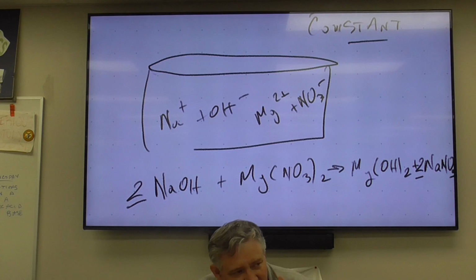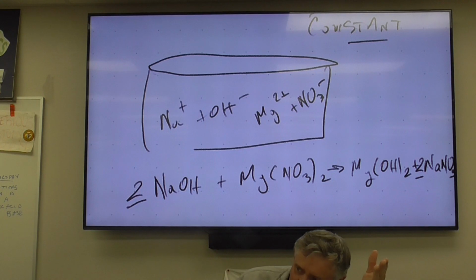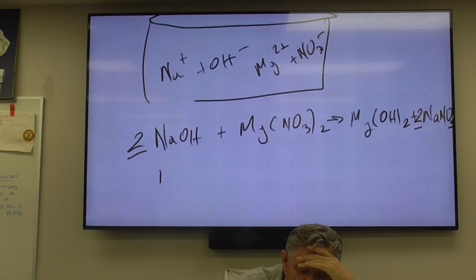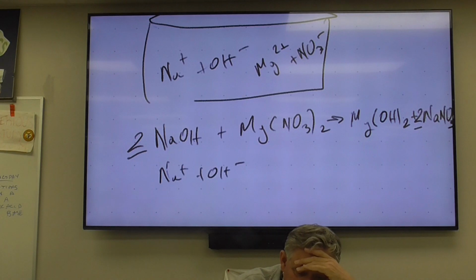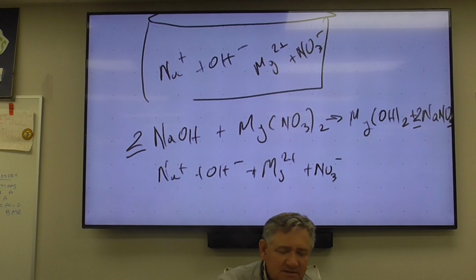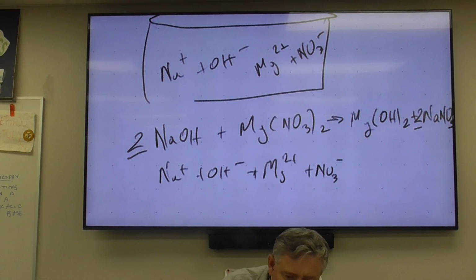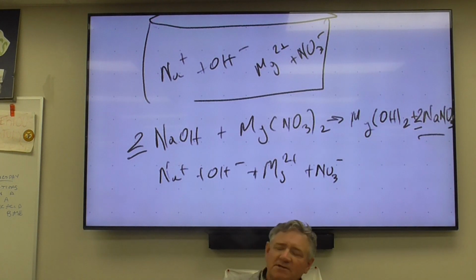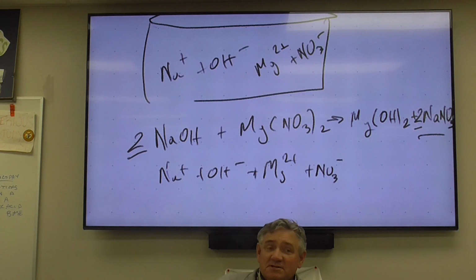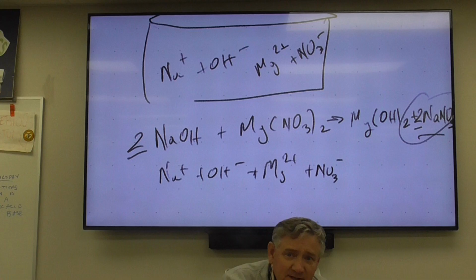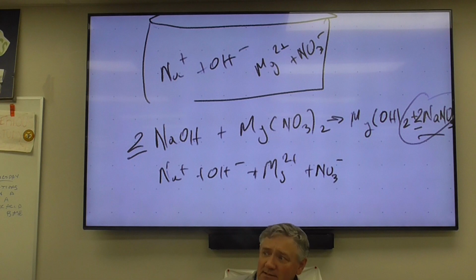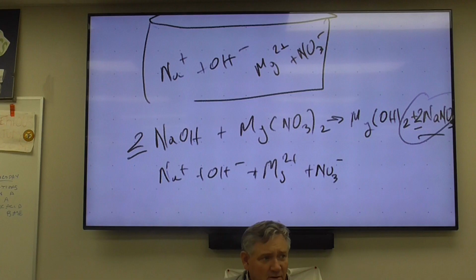But then let's move to the Chem 2 version of this, which is the net ionic equation. This is sodium ions, and that's hydroxide ions, and that's magnesium ions and nitrate ions, and then you have to decide which one of these could potentially be the precipitate. Could sodium nitrate be the precipitate? Absolutely not. Why? Nitrate is always soluble, and it's bonded to sodium, which is a group 1. You couldn't make sodium nitrate form a precipitate if your life depended on it. This is the poster child of solubility.